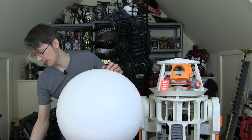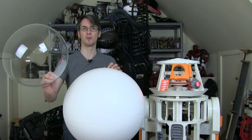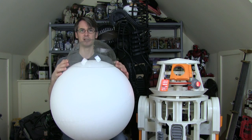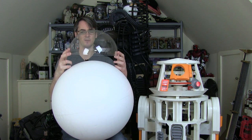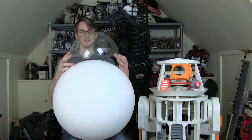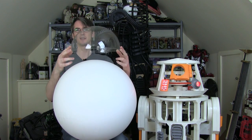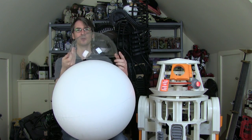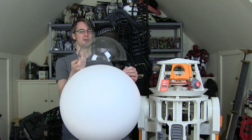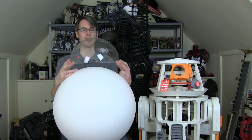We're gonna need a dome to go on top as well, and I've got, for now, a clear acrylic - also known as perspex or plexiglass - dome, which is going to sit sort of just above. It doesn't sit right on there, it's quite a way above, and we can 3D print a base with a little curved piece there. That's basically gonna be the structure of the droid, but obviously what we need to do is make this dome balance on top of the ball. It's gonna be radio-controlled, so the ball rolls along, the dome stays on top, and basically actively balances on there using some electronics.